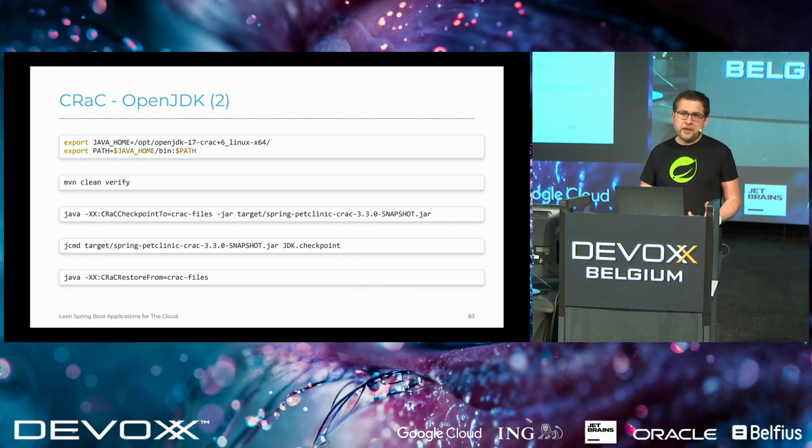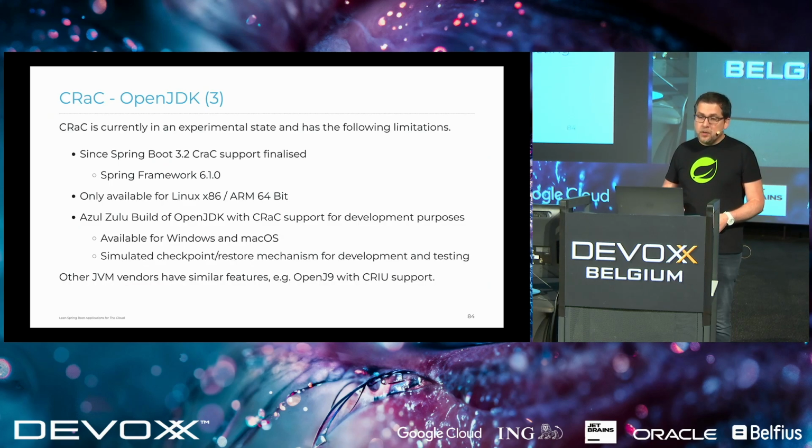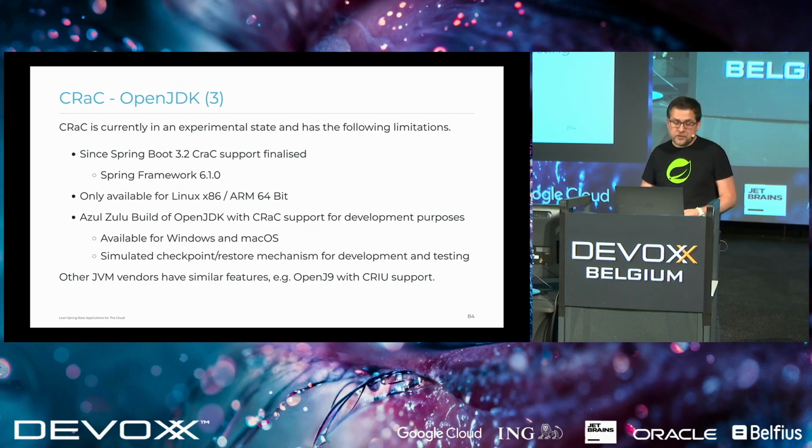And probably there won't be, because there are even more challenges with the whole approach. If you would do it manually, you could easily script it yourself, and in the end, you also need to have special privileges to run the container to basically do the restore of your snapshot, right? So this is how you would do it manually, and that's the idea. Be aware that the whole thing only runs on Linux, not macOS, not Windows. It won't work. I think Azul has a version where it can simulate CRaC if you are developing on Windows. But it's not real CRaC, it's just simulated.